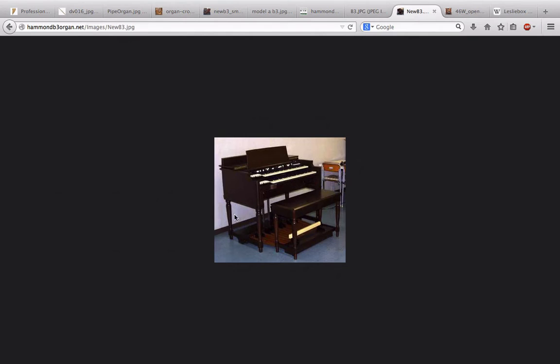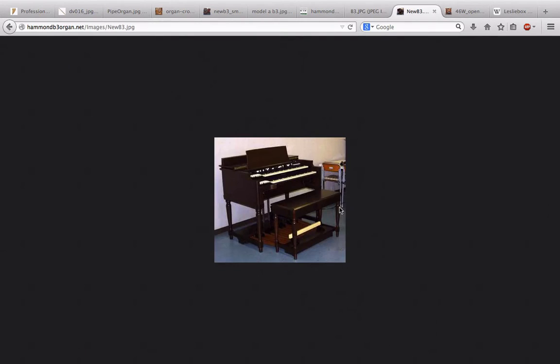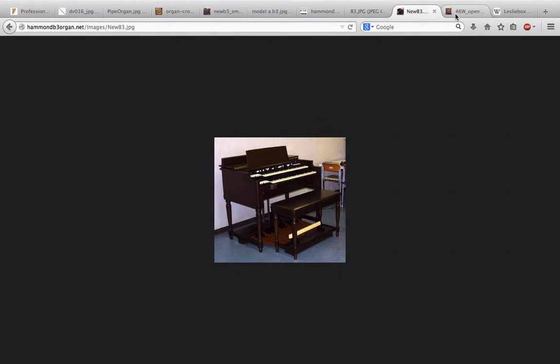Now, this one uses digital technology, so it looks nothing like this, but I think they've recreated the preamp stage exactly the same, and they've also recreated the Leslie speaker. So you get a very similar sound, but it's a little bit different. When you're pulling these drawbars, you're not doing the same thing. You're just changing something in a computer chip as opposed to actually changing something here in what is really a complete mess, goes way over my head.